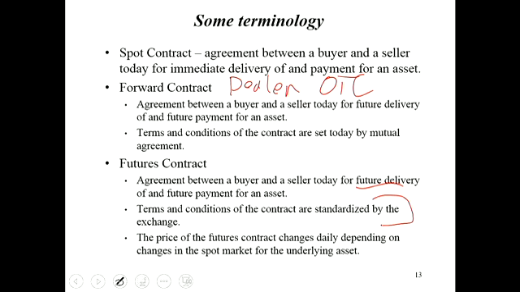There are also some differences around the way these things are priced going forward. Basically, with a forward contract, once you've entered the contract, there are no further cash flows until the end. Whereas if you enter into a futures contract, then some cash flows occur between the start and the end of the contract. And we'll come to exactly how that works later.